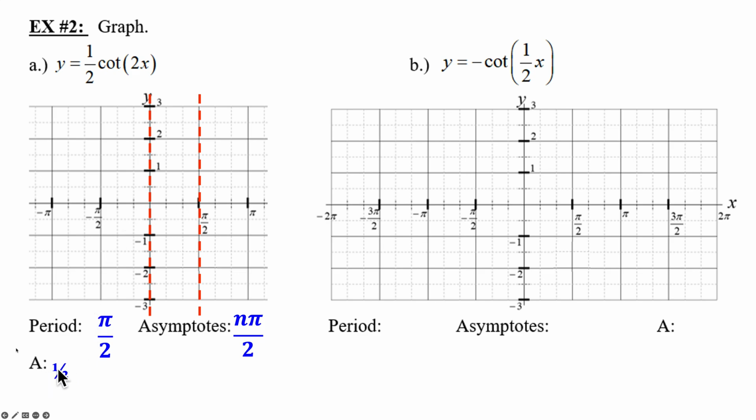My a value is 1/2, so that's going to affect my y-values. So 0 for n, that's 0 pi over 2, that's a 0. 1 pi over 2, 2 pi over 2. We'll have another vertical asymptote here. So in the middle, put in your x-intercept. Lower half, cut it in half, go up to 1. Oops, not up to 1. I've got to multiply 1 by 1/2, so down to 1/2. Upper half, cut it in half, down to a negative 1/2.